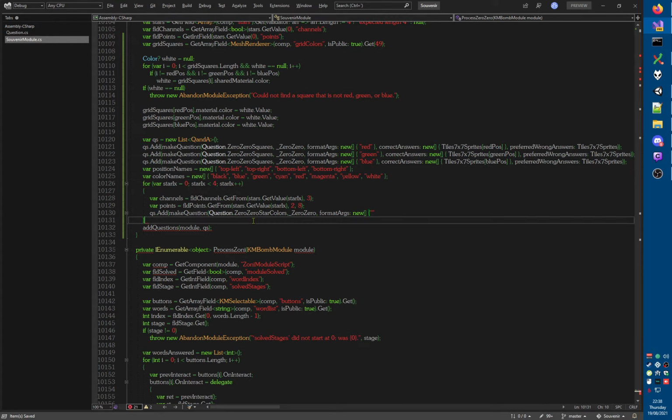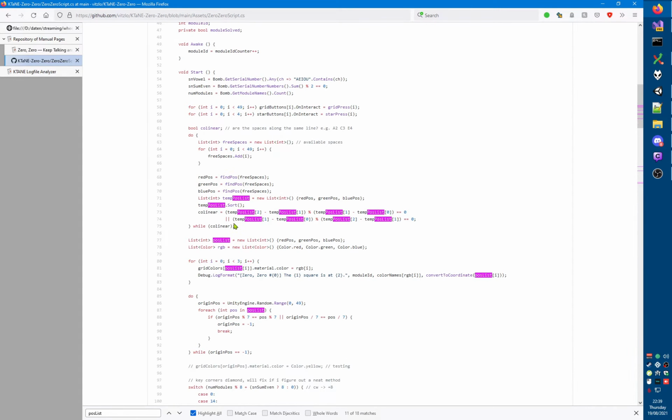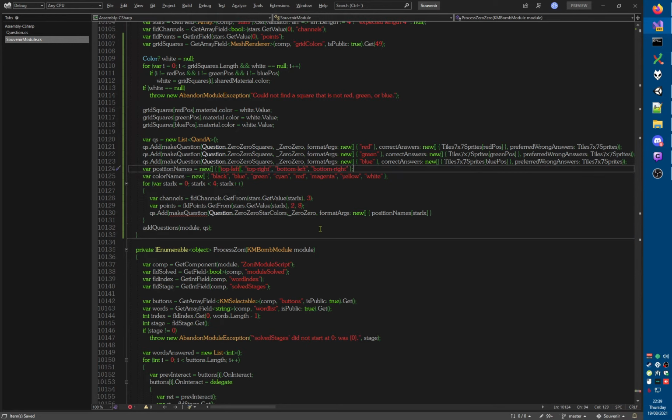I'm pretty sure that none of the stars is ever going to be black. But I'm still going to have it here so that the indexes are all 0 to 7, which is what I need. Okay, so the format argument is, of course, the position name of a star index. I hope that they are in this order, in here. How do I ascertain that? I think I'm just going to test that. It'll show up in testing if that is wrong.